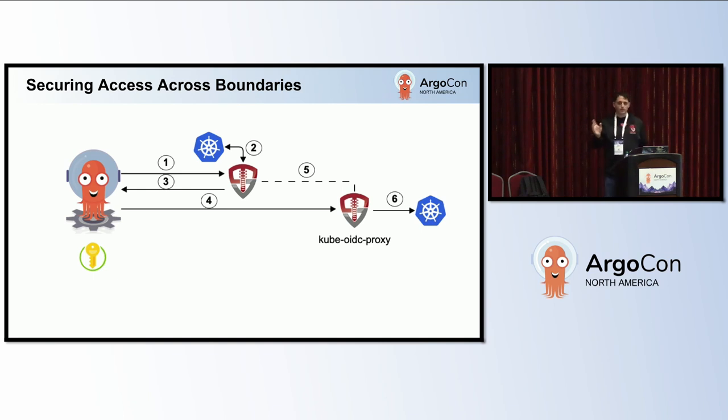Now, here's the next question: how do we get a downstream cluster to trust it? Most clusters can only trust one identity provider. You're probably already using that to log in with your users. So, Kubo IDC proxy, it was originally written by the folks at JET, the same folks that gave us cert manager, was a way to handle this scenario where an impersonating proxy would allow you to authenticate one way and then use impersonation headers down to the API server. JET abandoned it in 2020. We picked it up and moved it forward in 2020 and continued maintenance, adding features, et cetera. And so, in this instance, it makes it real easy for us because we can issue a token that Kubo IDC proxy will trust, validate via cryptography using public key cryptography, and then forward the request down to the API server.